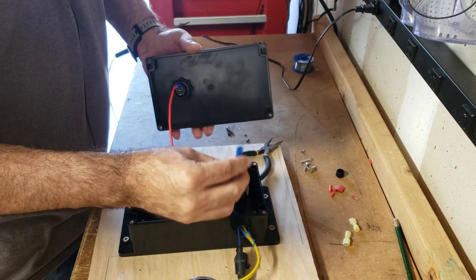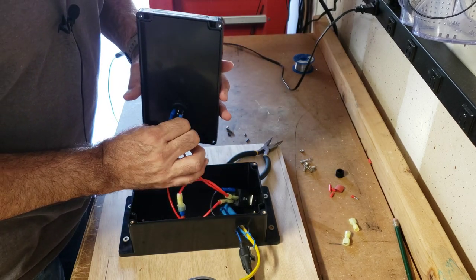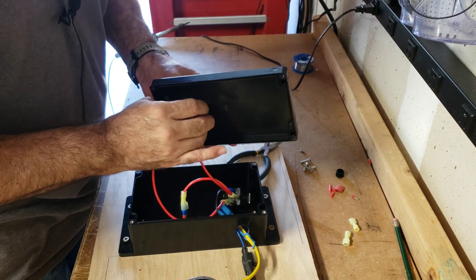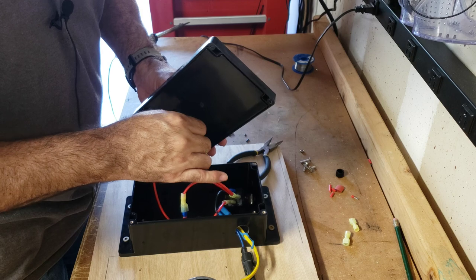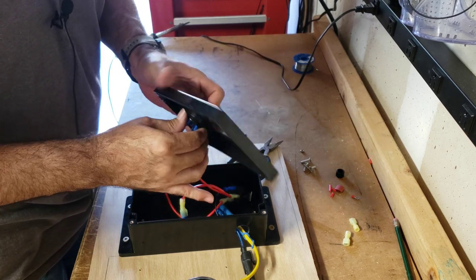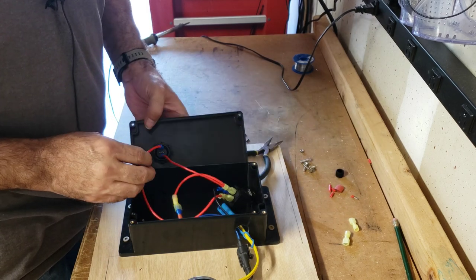That one. Power in here. Now this is a light up switch and I'm not really concerned about the light. I really don't care whether it lights up or not. Although it's kind of a neat little thing, I guess, but I don't really care whether it lights up.